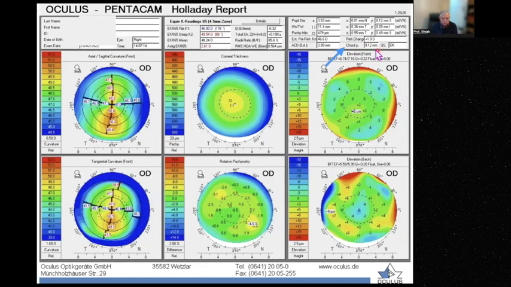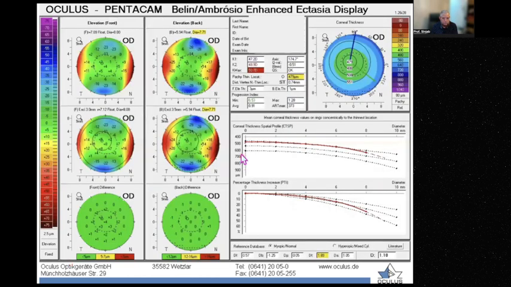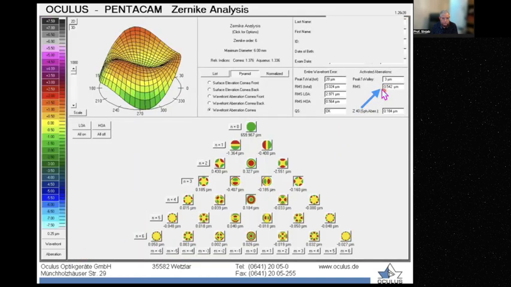Here, corneal is fine. Best fit toric ellipsoid is fine. Consistent. The two maps are okay. Here, there is 0.542. So it is high.